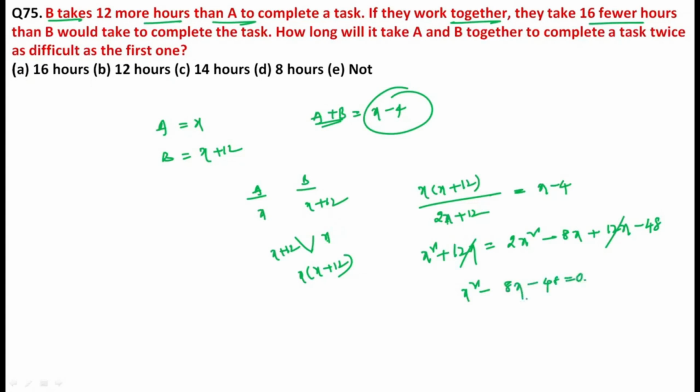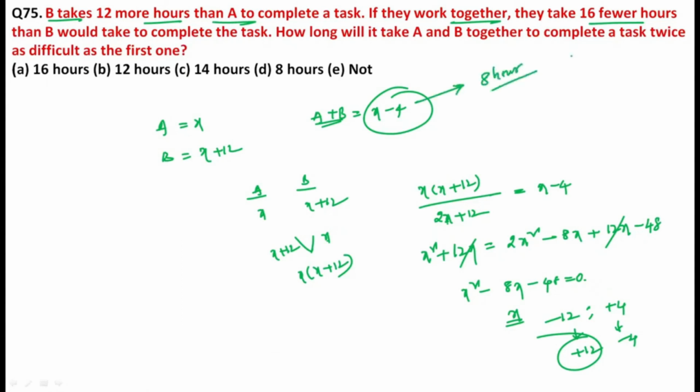We need an LCM. So 12 fours of 48. Now the factors of X are minus 12 plus 4. The final factors are plus 12 minus 4. We already did these parts in quadratic equations. If you have any doubts, go and check the previous video. We already completed 5 different questions in quadratics. Now you get X equal to 12. If X is 12, A and B together can complete the work in exactly 8 hours.